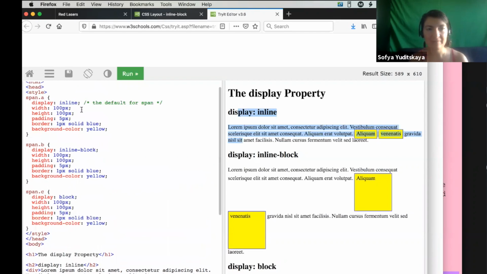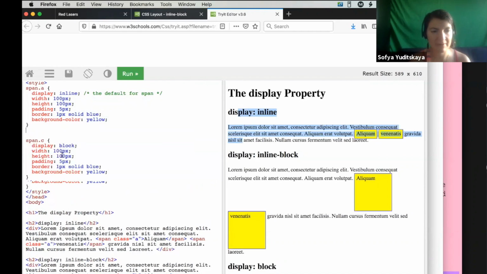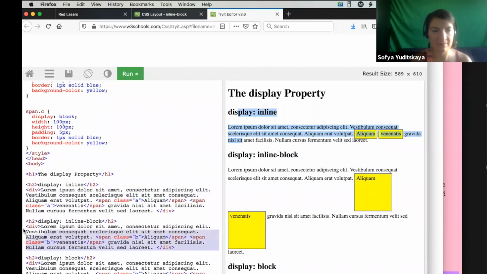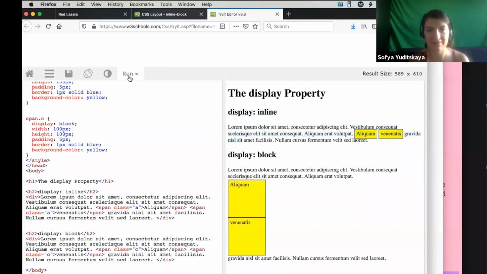But the CSS is different for all three of them, and I'm going to remove this inline-block one because it might be a little confusing for the moment. We'll just look at the differences between inline and block.